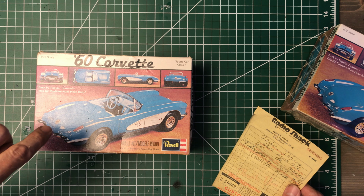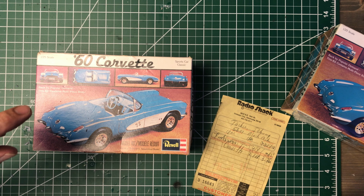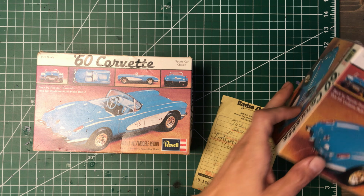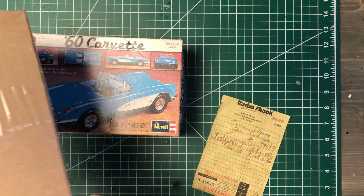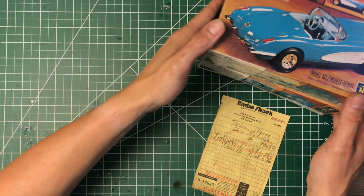The other day I'm over there and he brings them out, and not only does he bring out the models themselves, one of which is still sealed in the original plastic, but he proceeds to give me the receipt. I remember going to get them because they were in a circular cell and they were cheap. They were $1.88 a piece. So we bought two of them. And he still has the receipt. He even had the bag that they came in, but he did not give that to me. He kept it for himself.